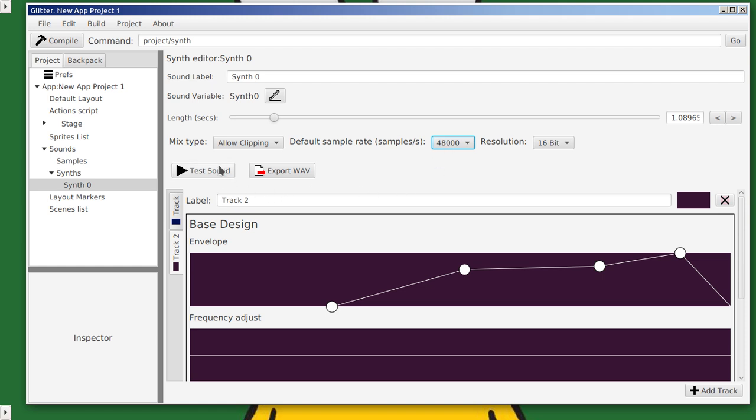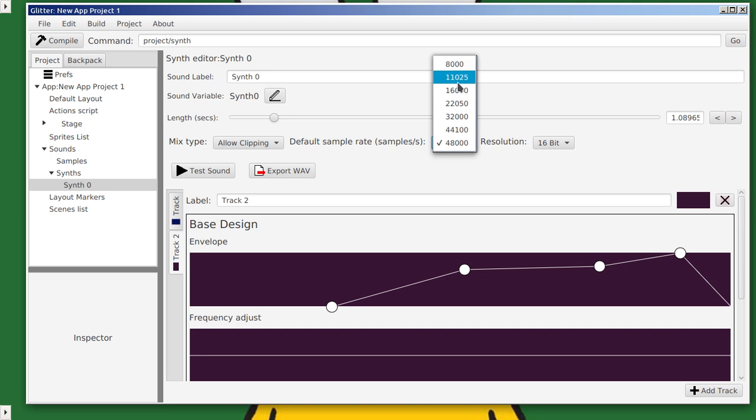In the future they will be exported as synthesized data, and then they'll be synthesized on the fly when your project is run, which means that they won't take up much space at all, so these sound effects will be very small for your final project. That's quite good. But at the moment it creates WAV files.